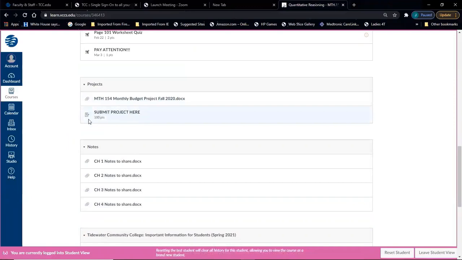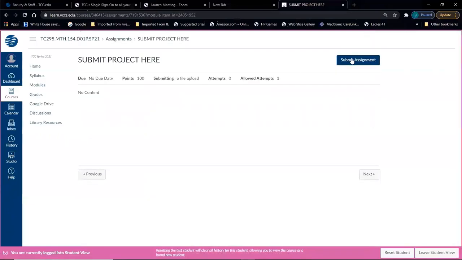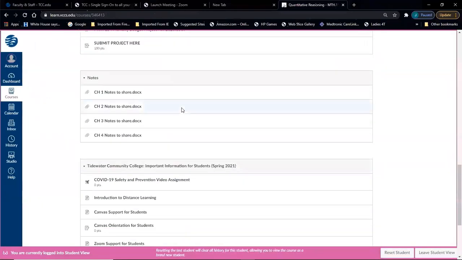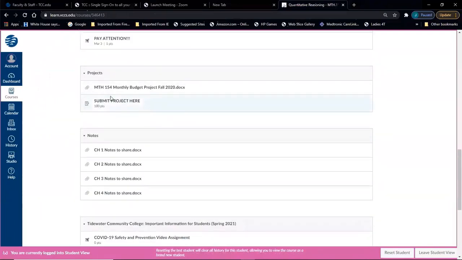This is not auto-graded. I will have to go in and grade these, so it'll probably be a week or week and a half before I get to these, because I get a lot of projects all at once and they are time-consuming to grade. So please be patient with me in that regard. But that's where you'll submit it. So you'd click there. And then you hit the button that says submit assignment, and then it'll take you to a screen where you can just upload your file. It's pretty clear. And then again, your due date would be seen here, just so you know. And again, I will always say those due dates at the start of live classes. They can be found inside of Canvas. So hopefully that's not too confusing.